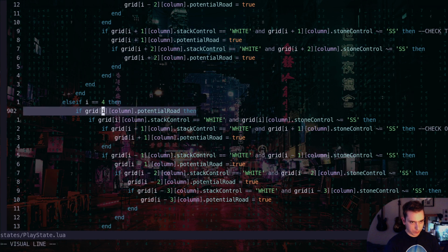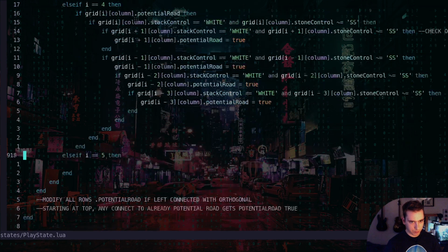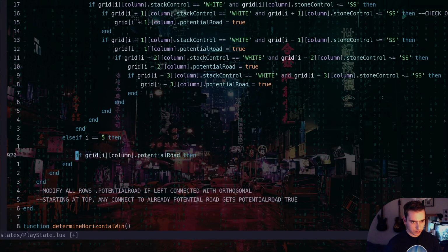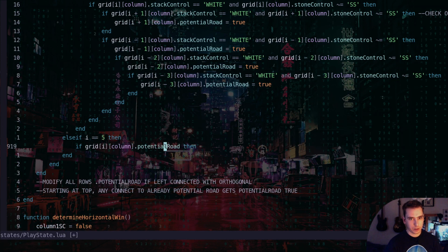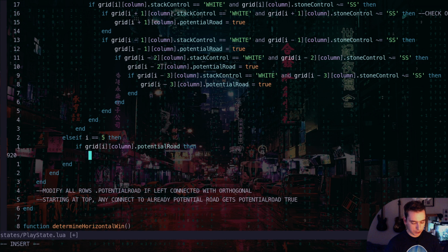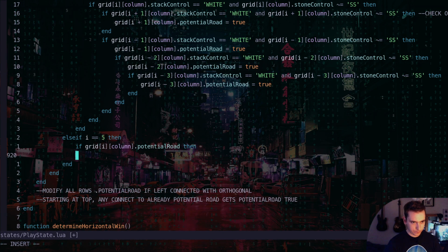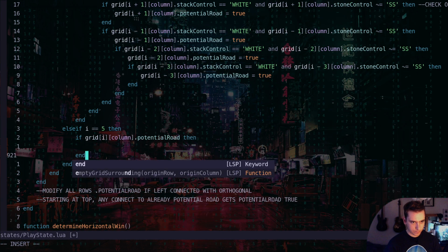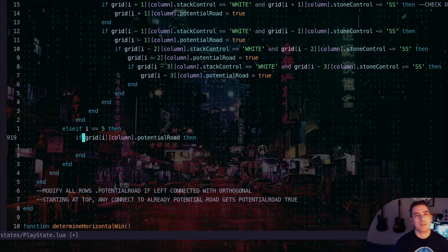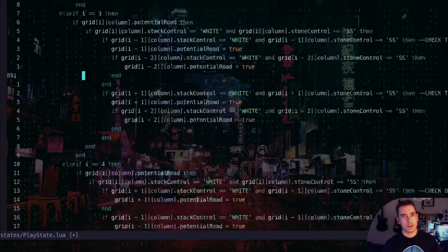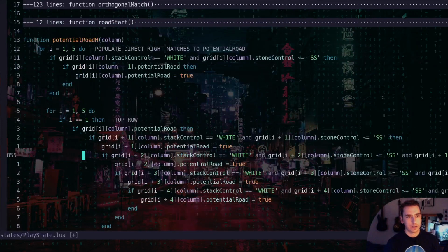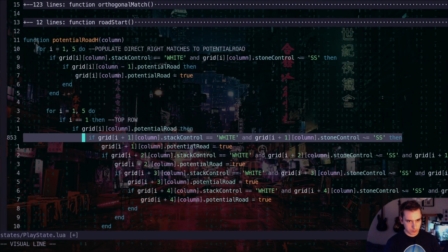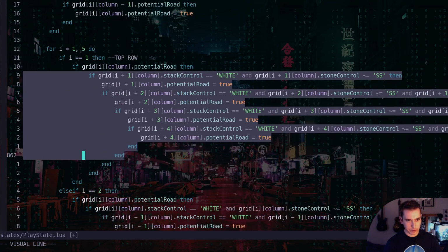And first thing we want to check is that we're a potential road. So if we're a potential road, then we're going to go ahead and potentially change some things. And the things we're changing is basically like our first one, just with minuses instead of pluses.